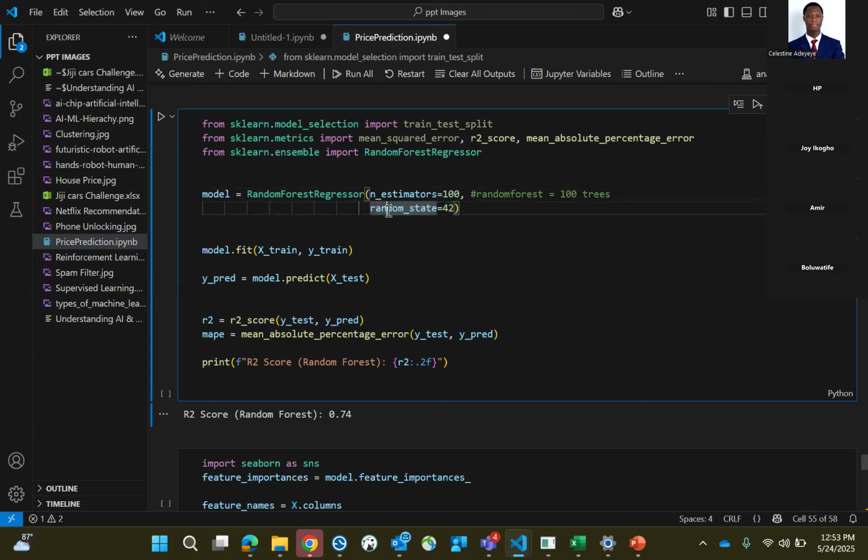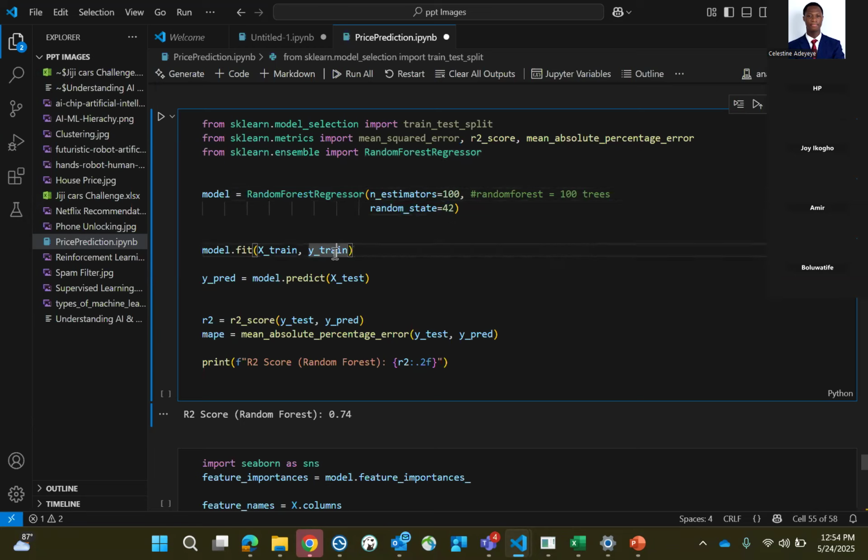Random state means that every time you use the data, use the exact same split. So if you use 70-30, don't change it to 60-40, or don't switch the last row with the first row. Make the data remain the same always. That's what random state means. And random state can be any value. It can be 1, it can be 4, it doesn't matter as long as you assign a value. But most places, people like to use 42 for some reason. Now you train the model, random forest regressor, fit X train, Y train.